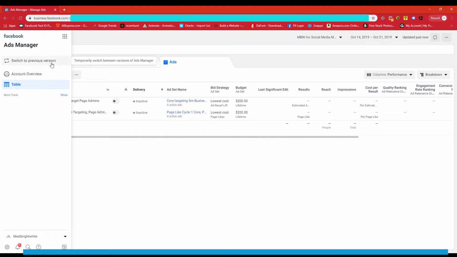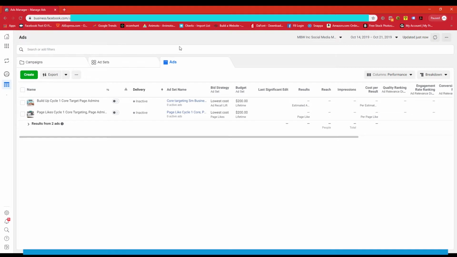You'll see it says switch to previous version over here. If you look on the tab on the left hand side, there is a possibility you can go and actually see the old version, but since Facebook's going to be moving forward not too far from now, you're really not going to be able to have that option. I don't really think it's a smart idea to even use it anymore. And plus, the new Ads Manager is much more efficient, and it brings the Power Editor and the Ads Manager together so you can create and see the reporting for your ad all in the same place. So we're just going to stick with it the way it is.